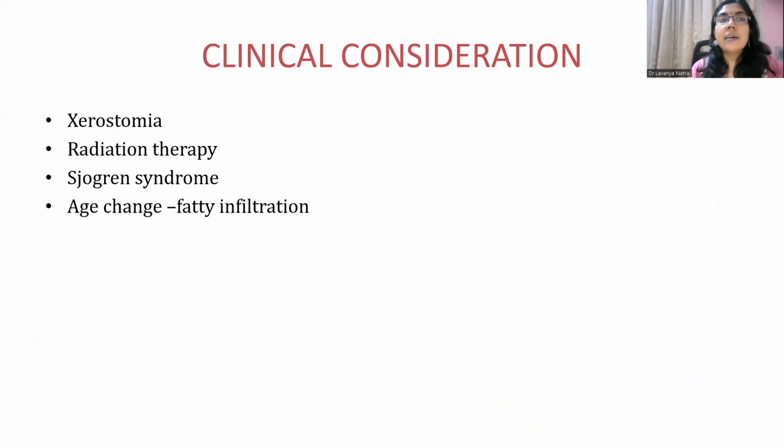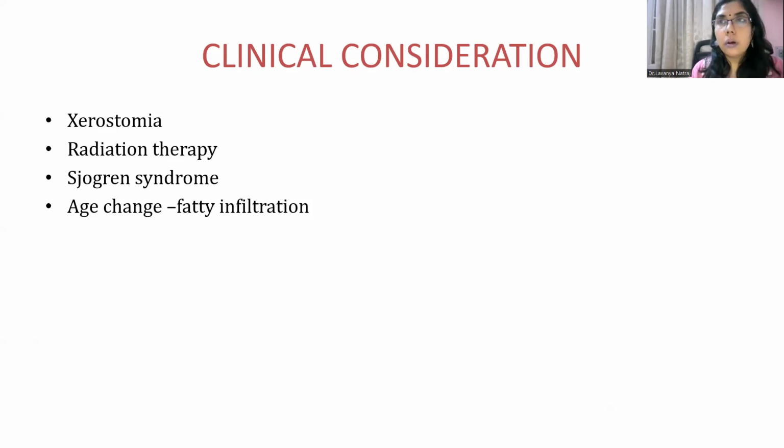And coming to the clinical considerations for the salivary glands, what you have to know about is xerostomia, or dry mouth. It is a condition where there is a reduced supply of saliva in the oral cavity that leads to dryness of the mouth. That is called xerostomia. And when does this xerostomia occur? During radiation therapy, for any cancers, especially in squamous cell carcinoma or oral cancer, we have radiation therapy that is given to treat the cancer. In that condition, you will damage the salivary gland cells, so there will be a decrease in the secretion of saliva.